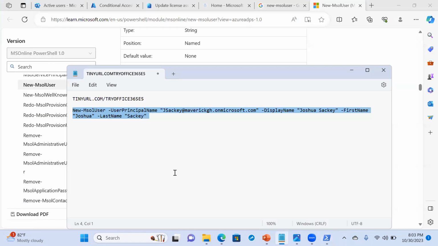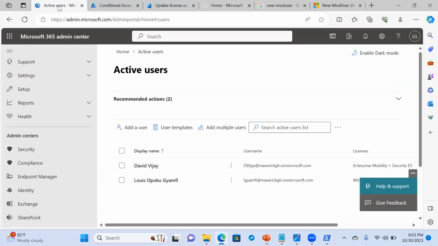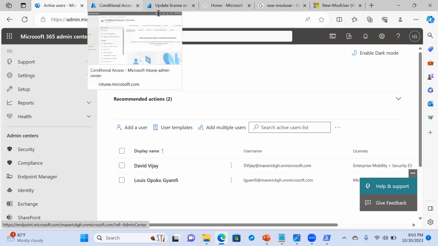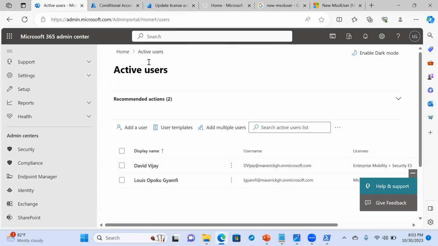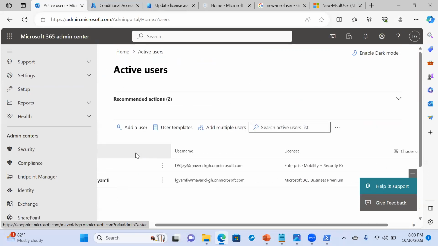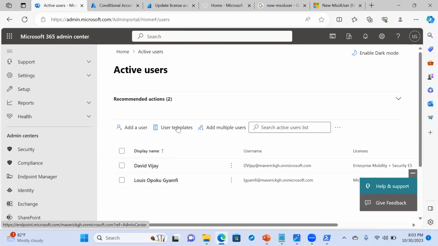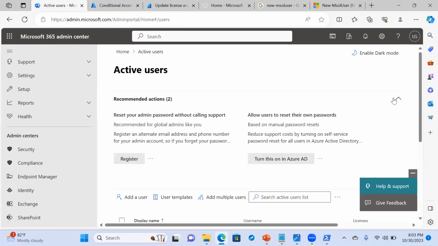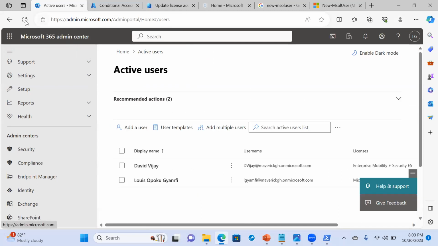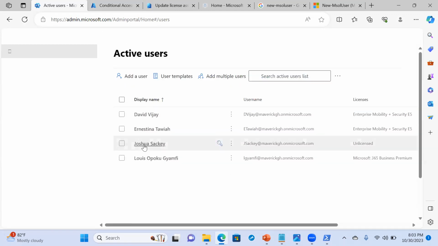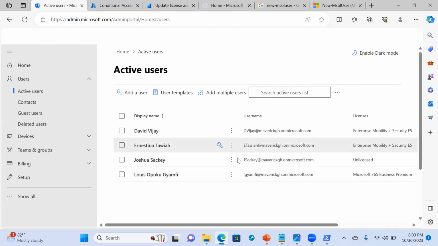So let's quickly look at something here. Let's refresh to see. Here too, we need to refresh. This is the 365 admin center. We'll have to refresh to see Ernestina and then Joshua. So you can see Joshua here.